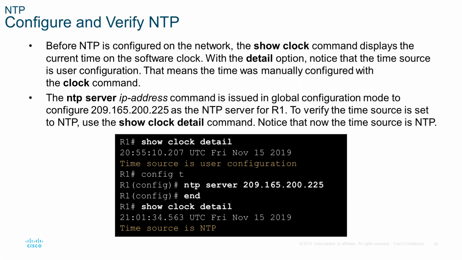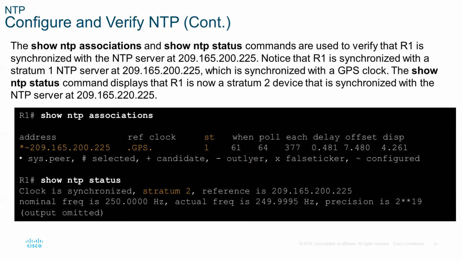But basically what you can do is configure your device to use an NTP server. You've just got to configure it to go off and find it, so you need to give it an IP address. Then it'll change the clock settings after synchronization, and it'll change the source from user configuration to NTP. So it's now in sync mode with a source.